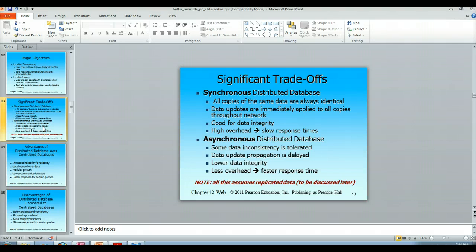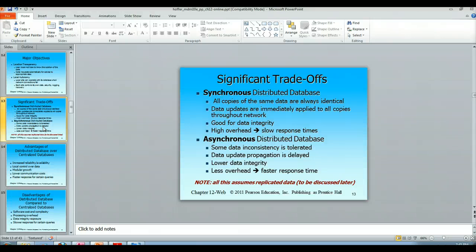Asynchronous is going to be cheaper. The problem with this is that you are going to have to tolerate some kind of data inconsistency because the copies are not identical. The propagation of any kind of updates is delayed. It doesn't happen synchronously, so there is going to be some latency involved in the data updates. That means your data integrity is lowered.